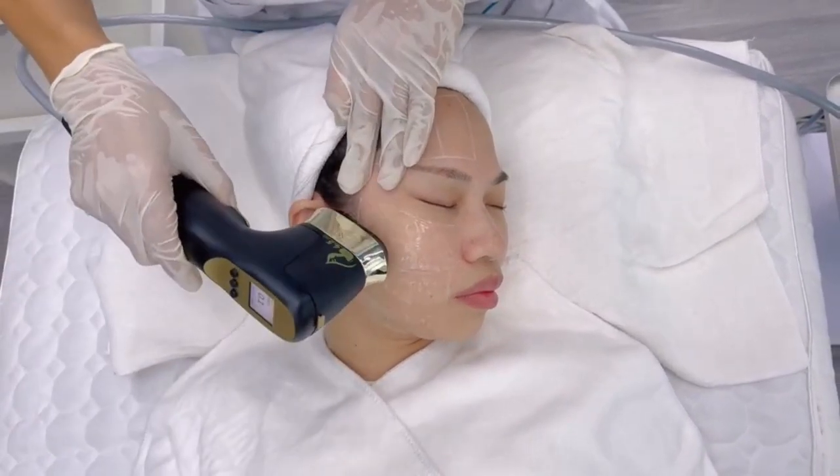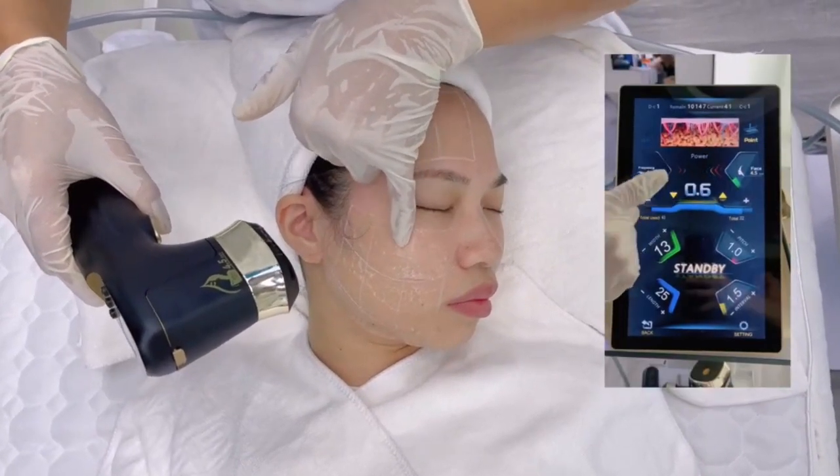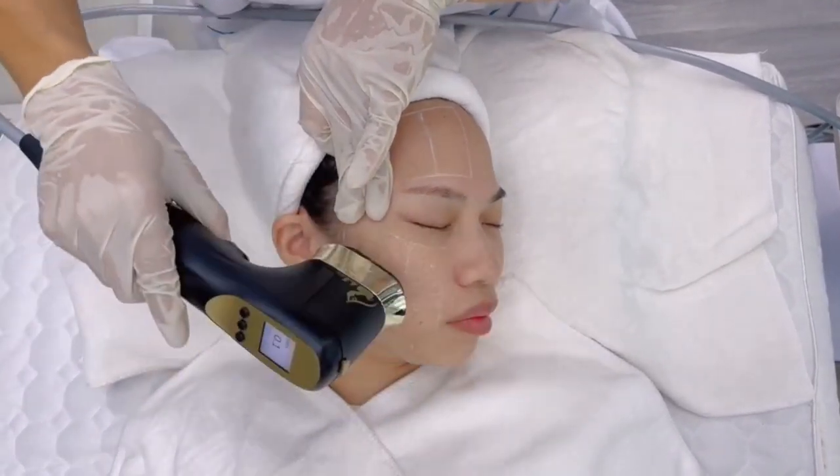For the second line, we operate this area first. Because this is the cheekbone area, which is more painful, the energy needs to be lower, then shoot like this.